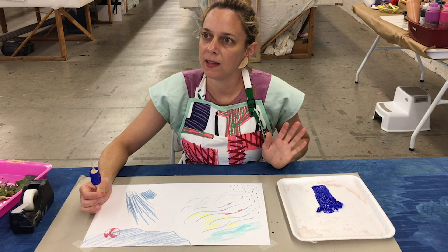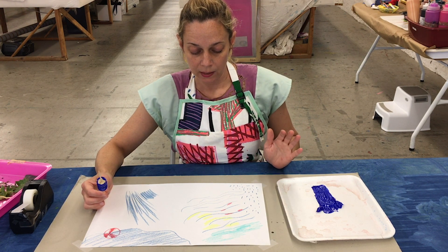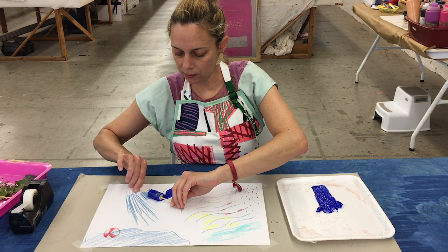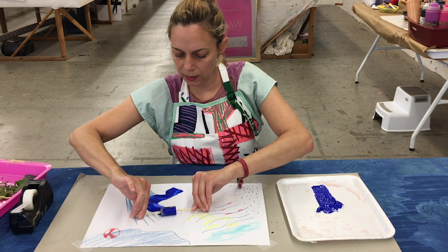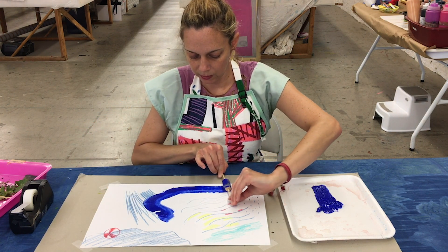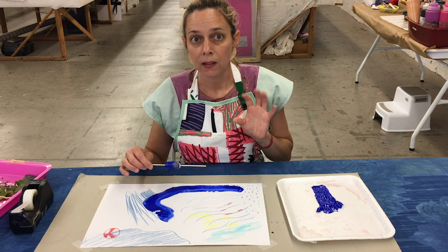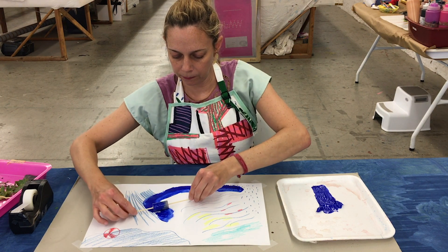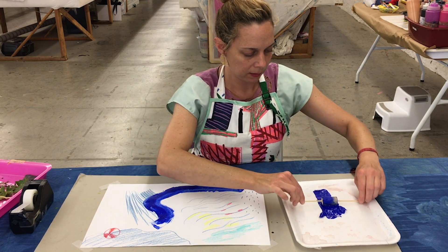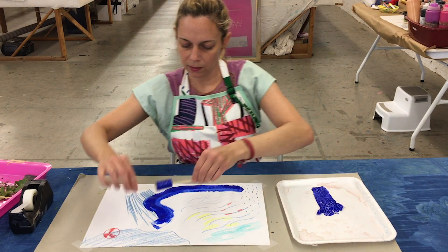I'm going to think about what kind of water I want to create — I think I want to create a river that is kind of winding around, and maybe it even has water all throughout. I'm just going to start by moving my cork around. It's kind of cool because it actually has areas of white in it that looks sort of like the bubbles in water. It looks like I might need to put more paint on, so I'm going to roll it around with more paint and keep going.